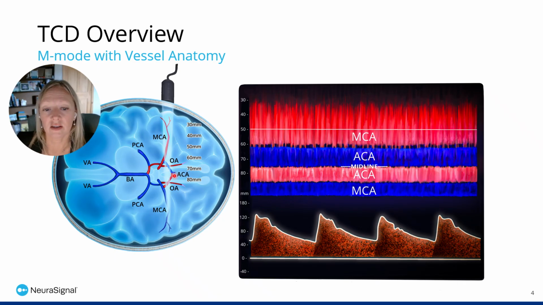On the other side of the head, as we said, midline, about 75 to 80 millimeters for an adult patient. So here you see 75 millimeters is the midline. When you travel to the other side of the head from this window, you will see that blood flow reverse direction because you're looking on this side. This red flow from 75 to 85 millimeters is the other side ACA. And as you travel even deeper, at 85 plus millimeters is your MCA on the other side of the head.